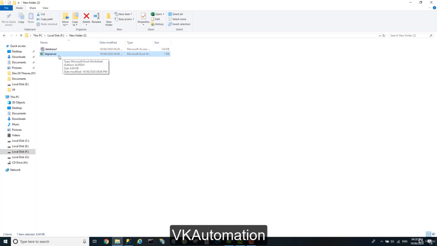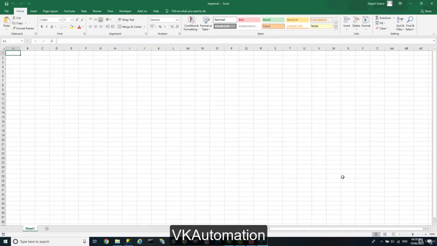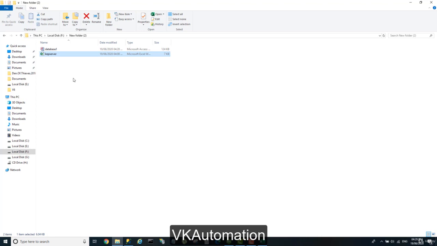So what you have to do is open the Kepserver Excel file. This is a new Excel file that I have created. Okay, so whatever data we have received, we have stored into this access database, and we will open that database file in the Kepserver Excel file.